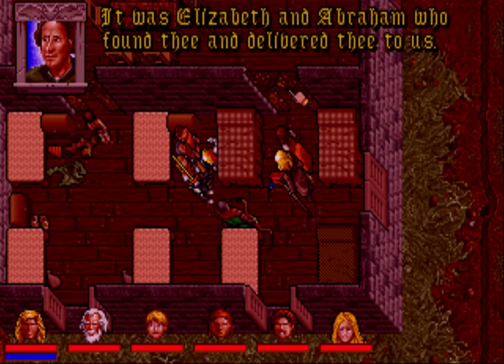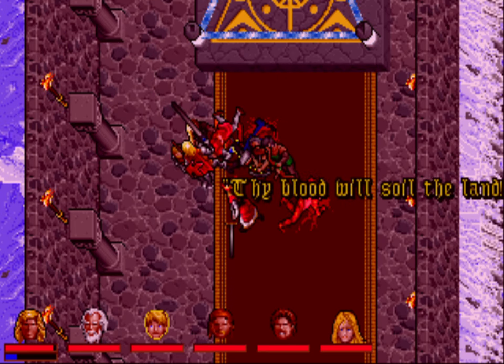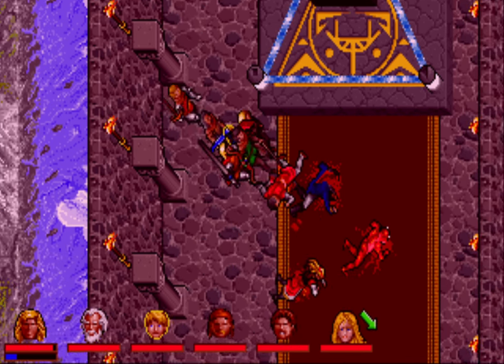I also didn't mention it yet, but when you die in the game, it's actually Elizabeth and Abraham that deliver you to the shelter near Britain. If you happen to die during this encounter, they still bring you to the shelter, which is pretty damn funny. Actually, they still do so even if you do kill them. I don't know how that works, but there you go.